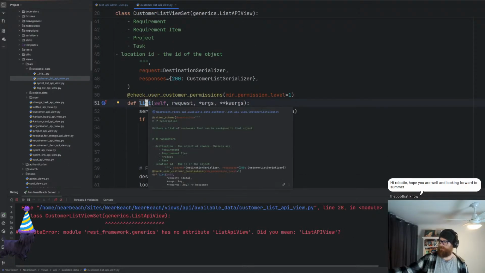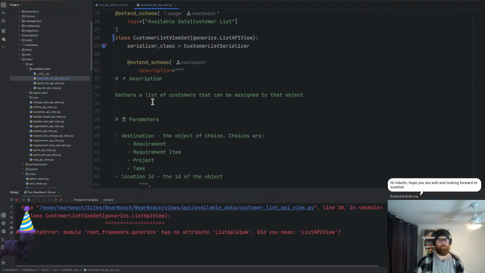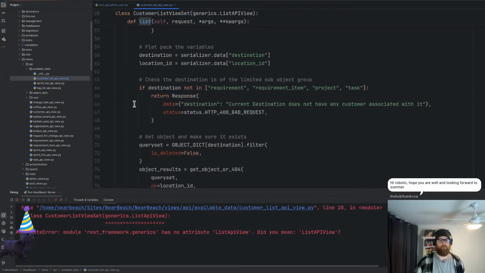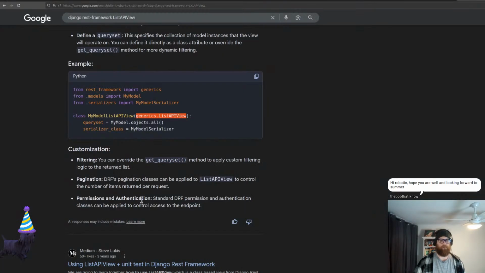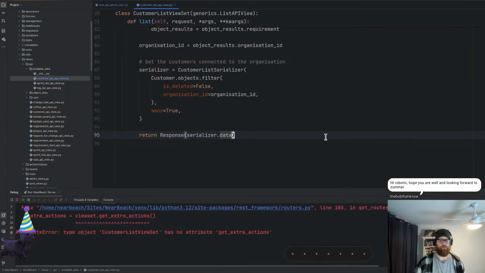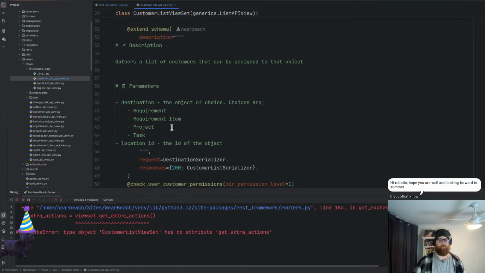And then for, ooh, this is a good question. How will this now work? Filtering, you can override the get queryset method to apply a custom filtering logic to return. All right, cool. I'm probably going to do that.